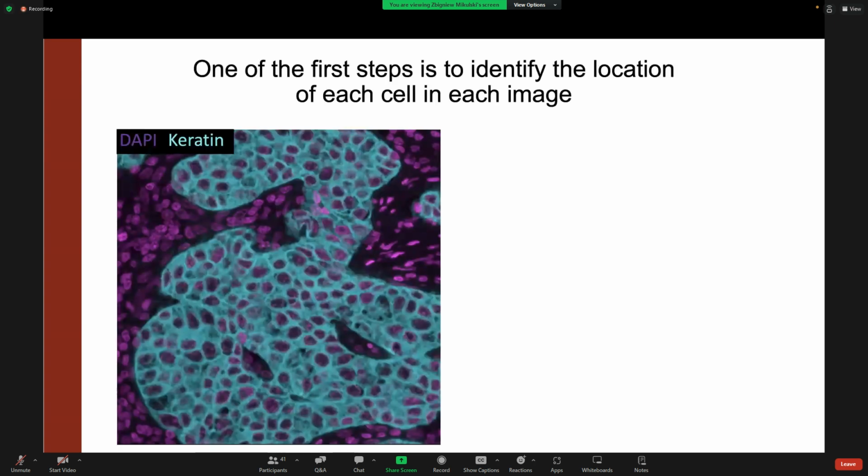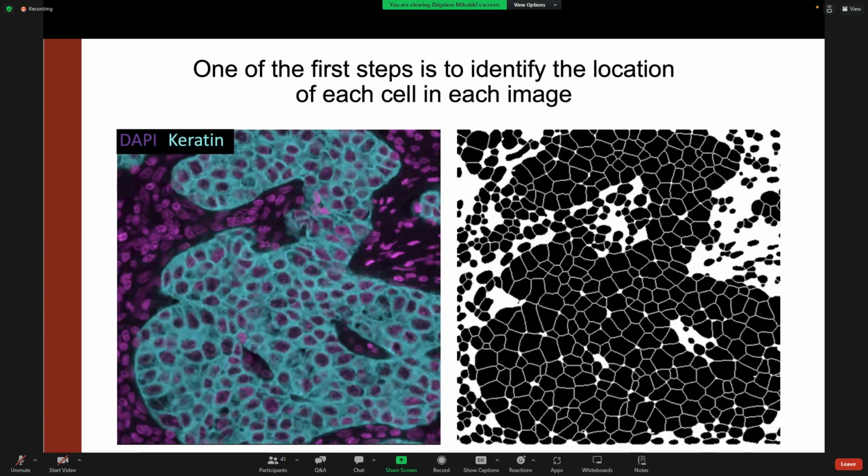So you get your imaging data back. And what you'd like to know is, how many cells are there? Does the density change? All these types of questions. But what you're presented with is actually just a matrix or multiple matrices, depending on how many channels you've imaged. And what you need is something that looks like this, which is a segmentation mask. And this process of segmentation is where you identify this precise location of every cell in your image.